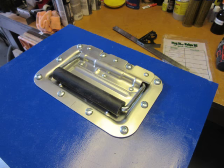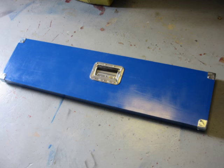Finally, I mount the handles. If I have a handle on the end like this, it's hinged to lay down towards the bottom. And as previously mentioned, the handle on the top side of the case is offset, or its plate is offset, so that when the handle is unfolded, it will be in the center of the case. But the overall handle assembly is not centered end to end on the case. As previously mentioned, it's located instead at the balance point of the case.